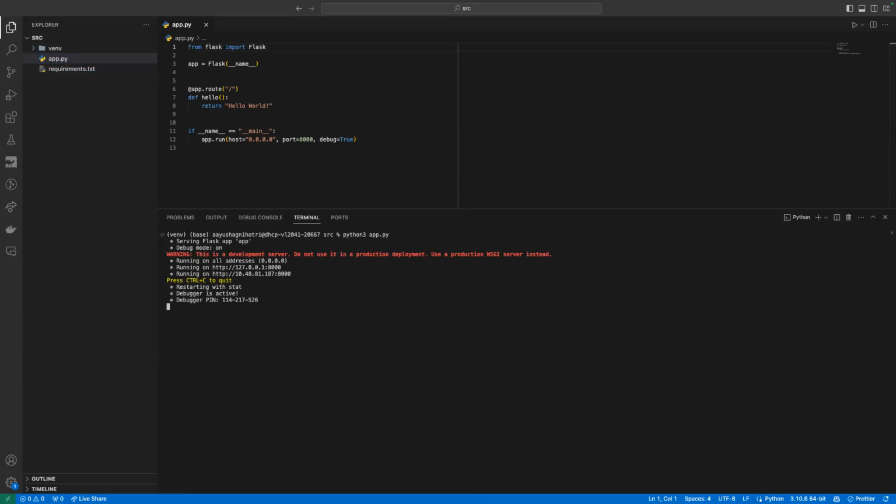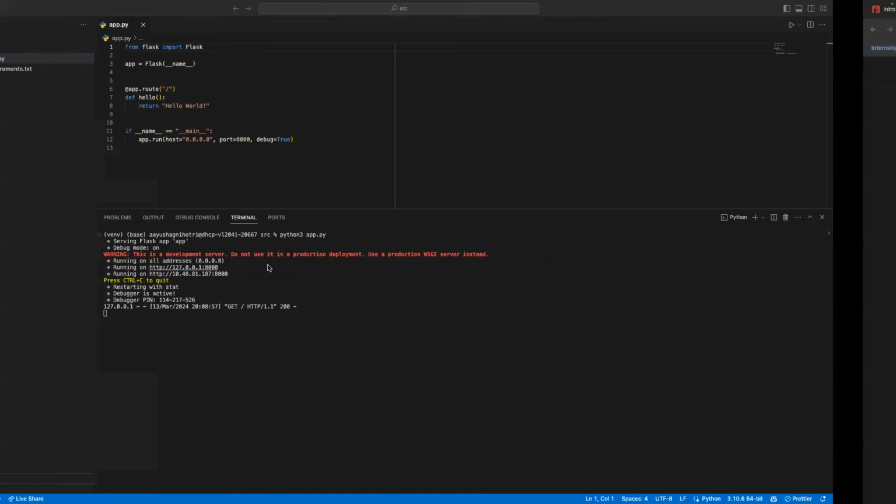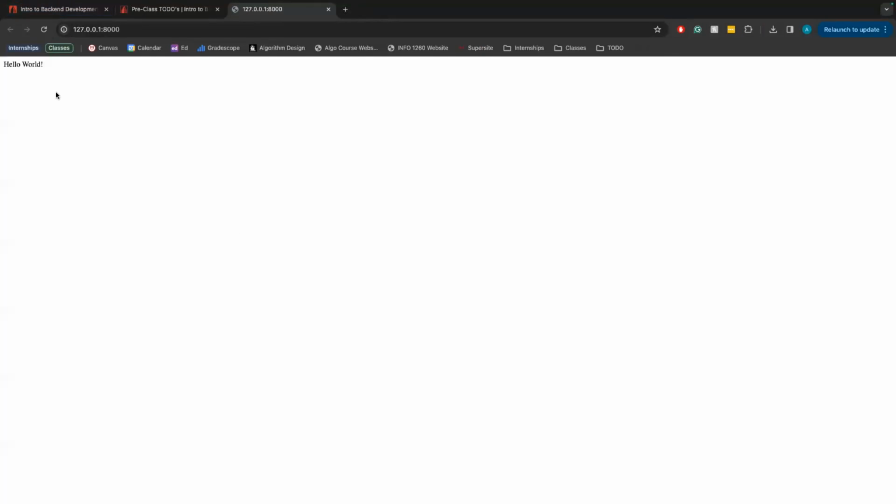So we run that file and we see a couple of things. We see serving Flask app, which basically means, if you remember, servers serve an app to the user. So right now we're serving this app called app.py. We have debug mode on. This is a development server. And then a lot of things here. But the main thing to see is that it's running on this HTTP address, right? So if we were to go to that address right now, we can command click straight from here. It'll take us there, and then we see over here, hello world, right?